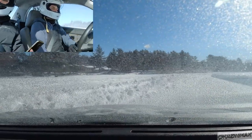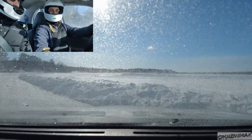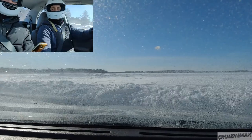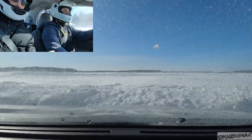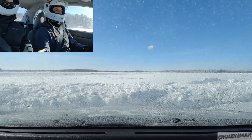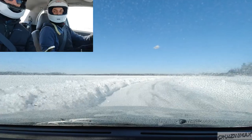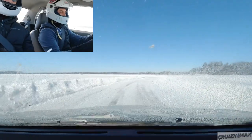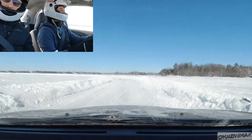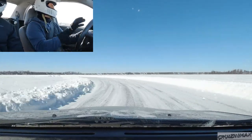Okay. Hurry up, this guy's coming. Oh. It's stuck now. Three-point turn. Oh, shit. Now he's gonna be pissed that we're running in front of him and we messed it up. Not like it was gonna be fast.